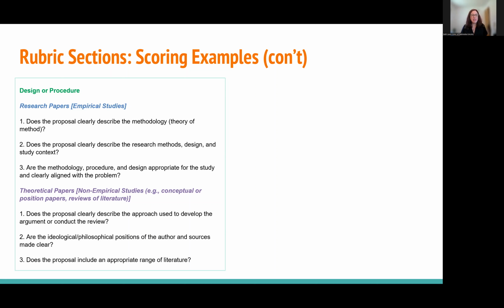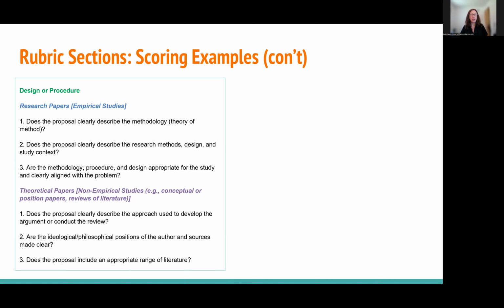The next section is certainly a meatier bit here, if you want to think about it. And again, the distinction is important, right? You want to check and see, am I reviewing an empirical study, or am I looking at a theoretical paper that might be a position paper or a review of literature, because those things are certainly acceptable. And this information should be provided to you within the system, just in case you're not sure. But people should also be in the habit of identifying these things pretty clearly from the get-go as they go through it.